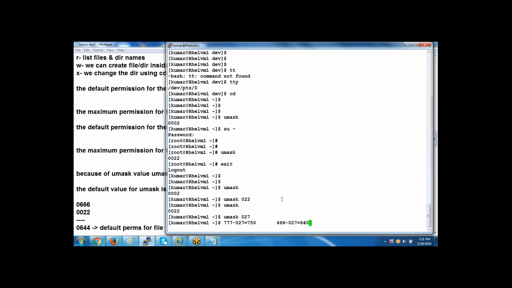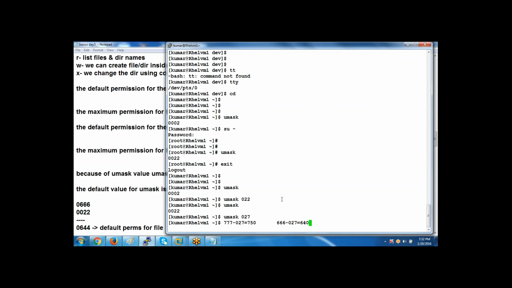And you should remember one thing: we customize the umask value when you or your group people are going to create a huge number of files and directories.